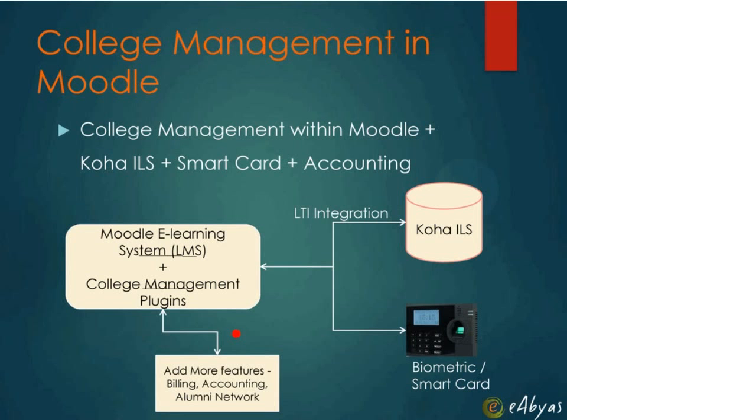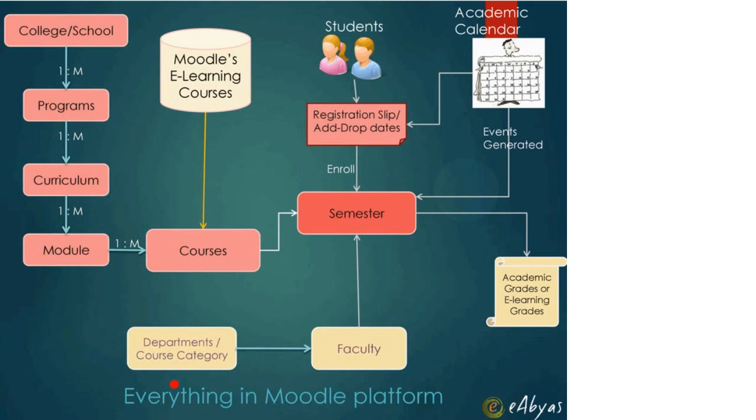Here, in a little more detail, a college or school has one-to-many programs, can create many programs, and each program can be associated with many curriculums. Similarly, a curriculum will have modules. In the Indian structure, the courses in each semester are already defined, so they are a kind of module. If you have 8 semesters, they are already defined and put into a module.